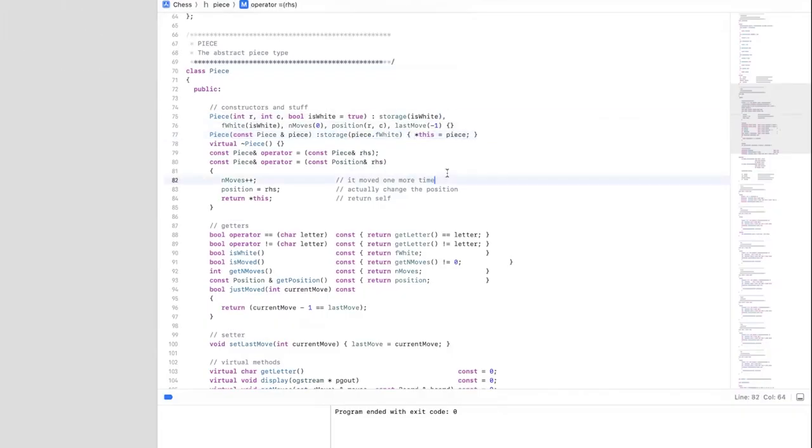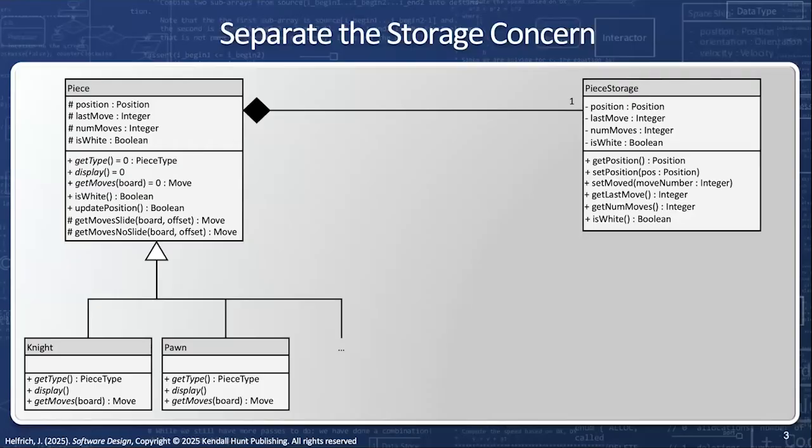All right, I'm going to compile it to see if it works. All right, now that I hooked up the attribute, but I haven't actually used it yet, the next thing I got to do is remove the protected attributes from the piece class and instead use my storage. And this can require a bit of work because everyone who references those attributes now has to change.